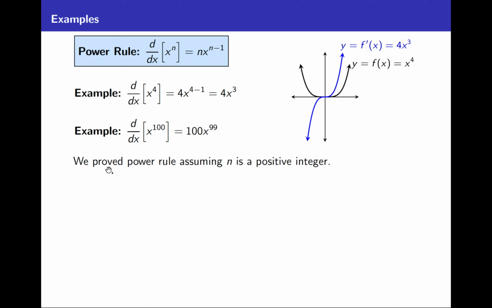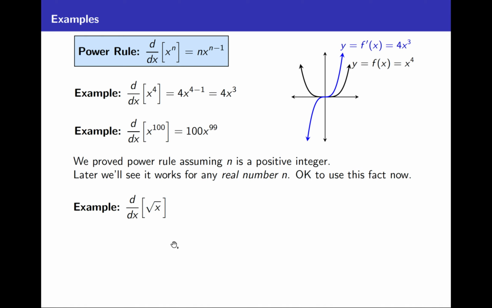I should point out that when we derived the power rule, we proved it assuming n is a positive integer like 1, 2, 3, 4, and so on. Later on, we're going to see that this power rule works for any real number n, not just integers n. And although we haven't verified that yet, I'm going to take the point of view for now that it's okay to use this fact for now. We're kind of going out on a limb when we do this, but it all works, as we'll see later.